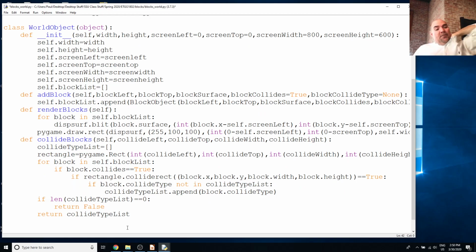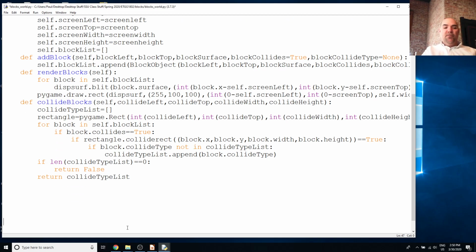Okay, so now we have our world object pretty well put together. And so what I want to do before we actually test this and do some stuff with it is I'm going to add a player class as well. So for the player class, we want to have somebody be able to move around in the world and do stuff in it. So I'm going to do, let's just call it player. And this is going to be a relatively simple class here.